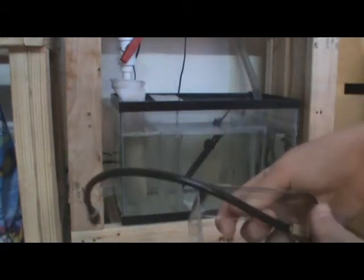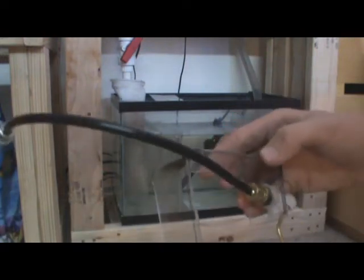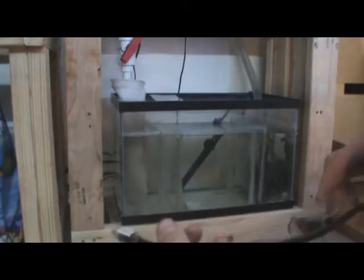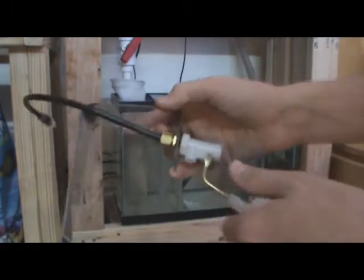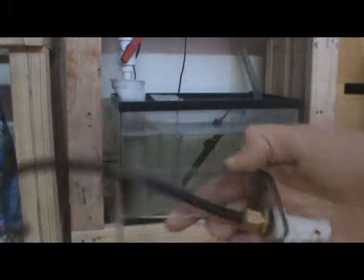And just to mention, this is a brass compression fitting, so I had to use this rigid sprinkler hosing, I guess, for it not to leak, and I had to tighten it up real good so it doesn't leak. And then this is just going to lead to my bucket, and the float valve, I had to cut it down quite a bit. This is it, and so this would be closed, and then when it drops, there's a little valve in here, as you can see, which opens and closes. So what I'm going to do is have this over here like that. It's going to rest over there, and I'm going to silicone it into place, and then the float valve has lots of room to do its thing so it doesn't get blocked up.